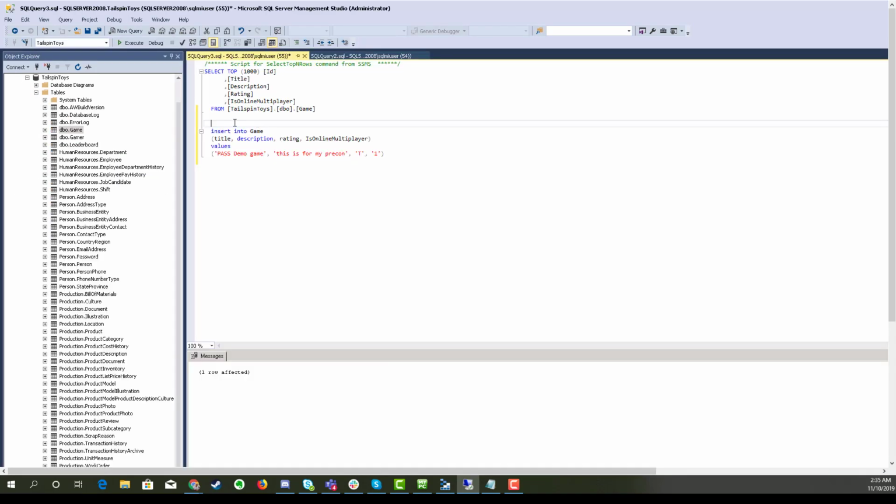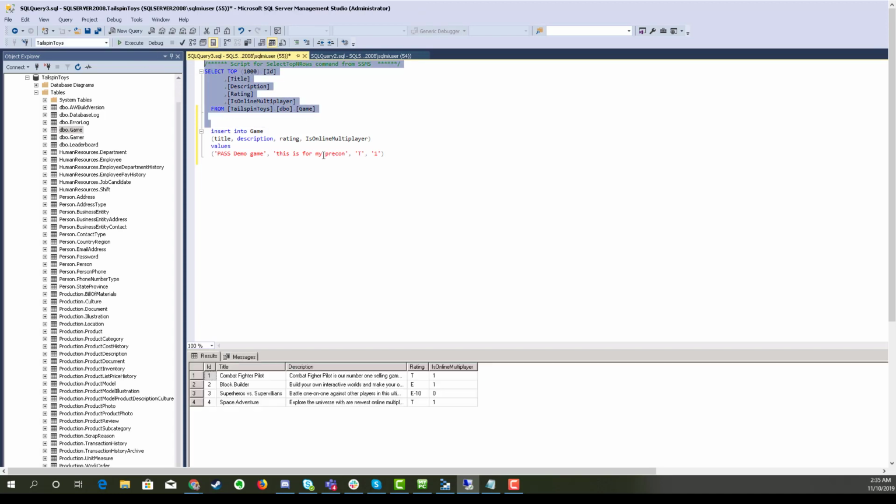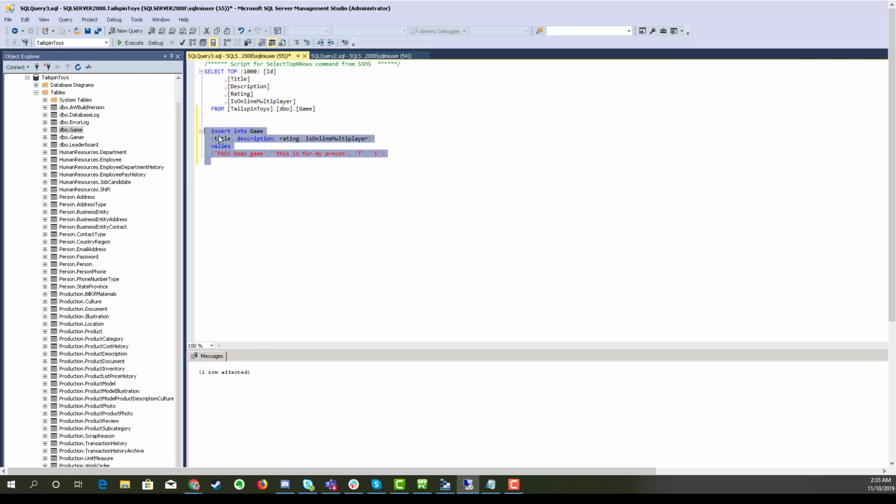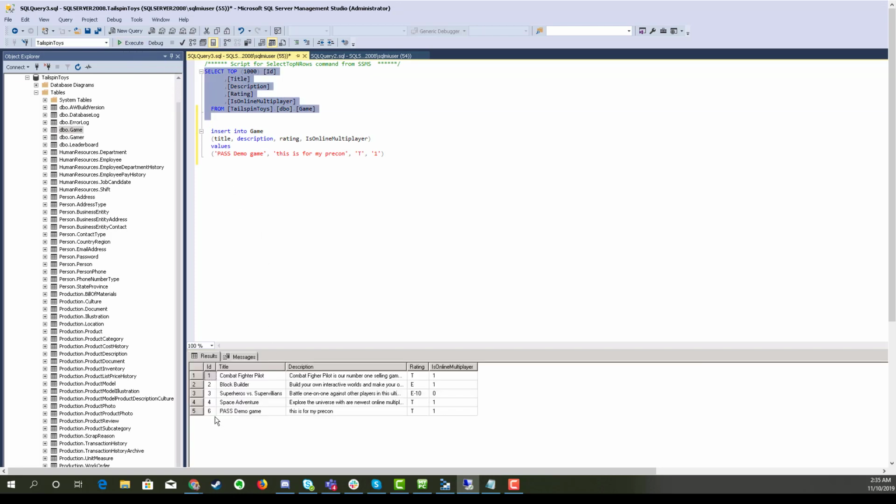which is fine. So what we're going to do here is add a record to the game table just to prove that we're doing an online cutover. So I'll go ahead and run this insert and just prove that that record got added. You can see the past demo game is there. And I did that in the original source server just so that we can prove out that the record actually made it in an online fashion over to managed instance.